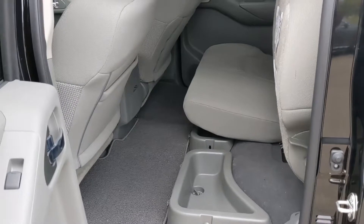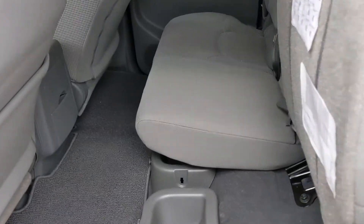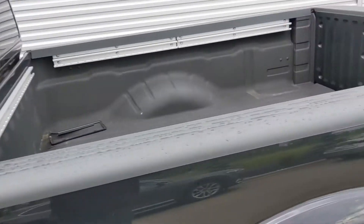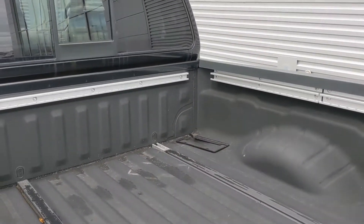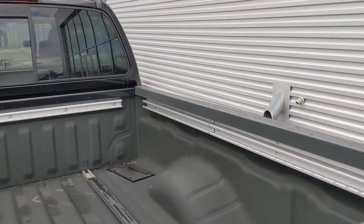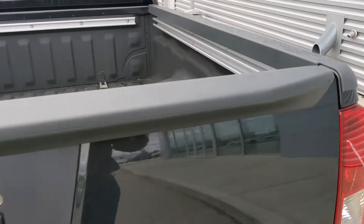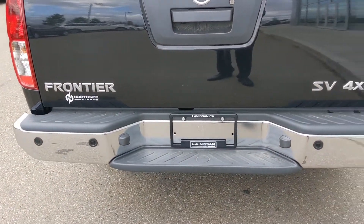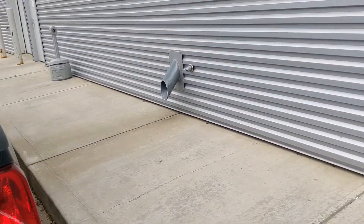In the back seats, plenty of room for any passengers you've got coming with you. As you can see, the rear seats fold up and you've got a little extra cubby storage down there. In the back, this is the long box version, so you get the full spray-in bed liner as well as that utility track system, so you can move your cargo tie-down points nice and easy. And then your rear proximity sensors there in the bumper as well, to make parking nice and easy for you.